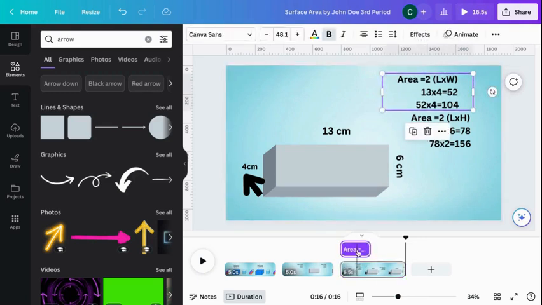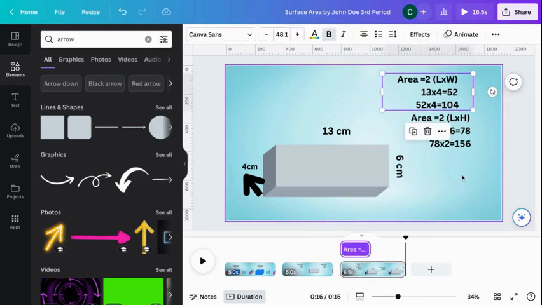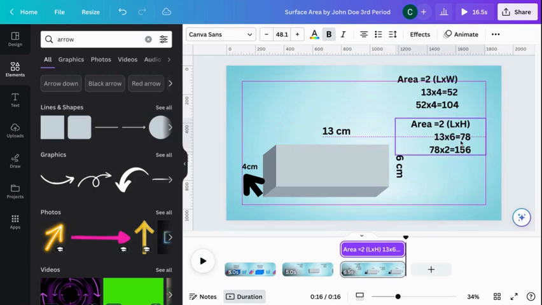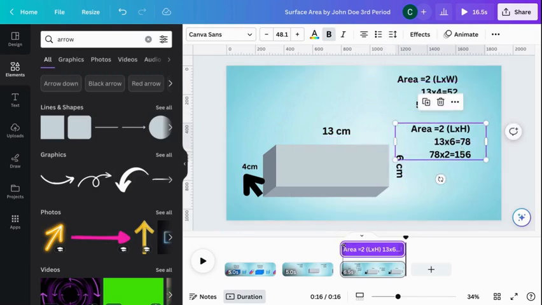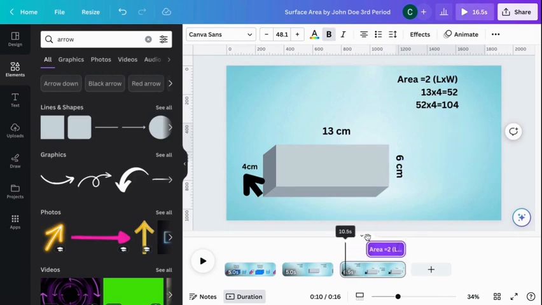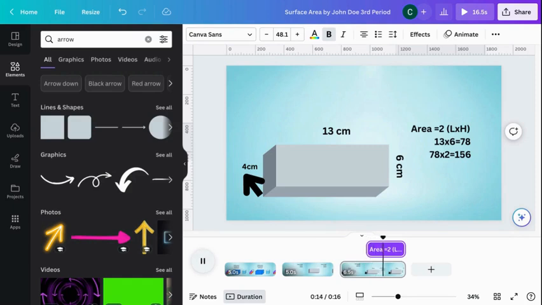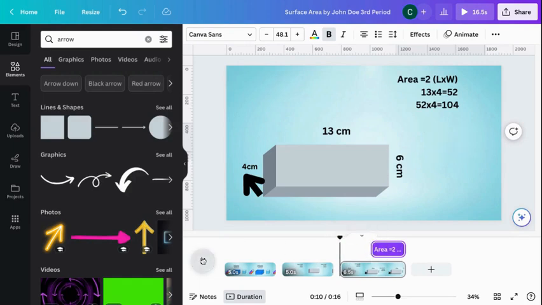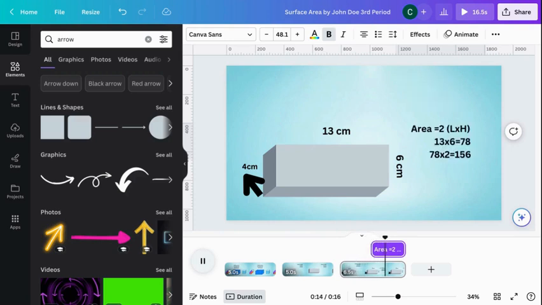So the first one is in for the first 3 seconds. Then I want to touch the second one and maybe I move it down. And then the second one, I don't want the second one in at the beginning. I want the second one to come towards a little bit at the end. And then now, once I look at my timing, we have the area length times width. That one goes out and the other one comes in. They could overlap a little bit, or I could drag it so they don't overlap. It goes one to the next. Area length times width, length times height.